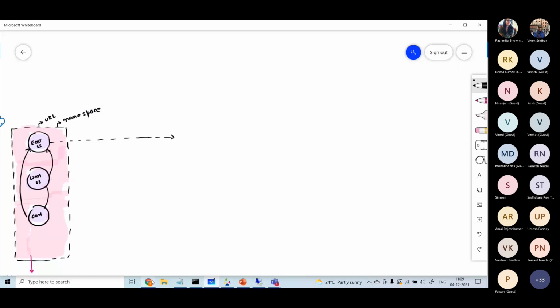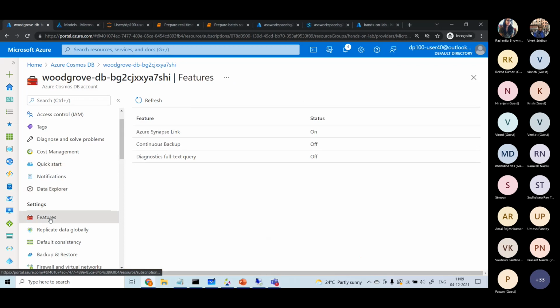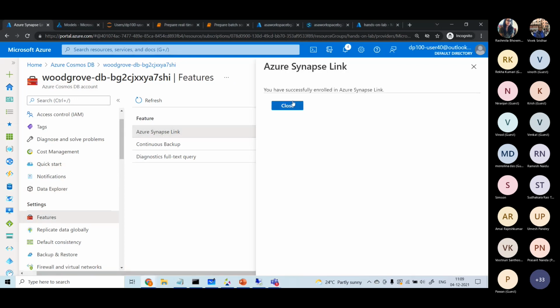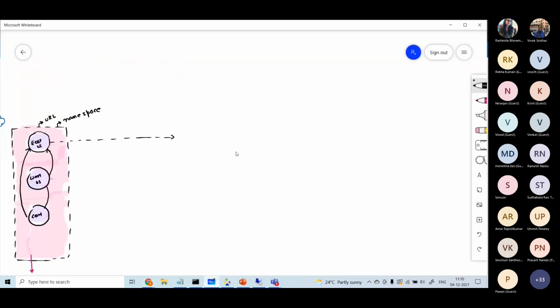Now in Cosmos DB, if I just go back over there, let me close the other tabs. So 1 second. Okay, let's keep that open. Okay, so you see this feature option over here. What I have done, I have clicked on this feature option. I have clicked on this Synapse Link option and I have enabled it. You see this on like that. Generally by default it is off. I have enabled it. Why? What is that? What it does and so on and so forth.